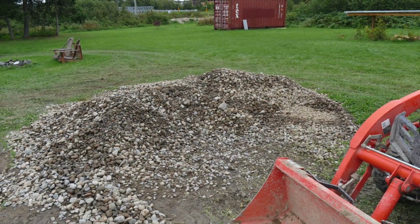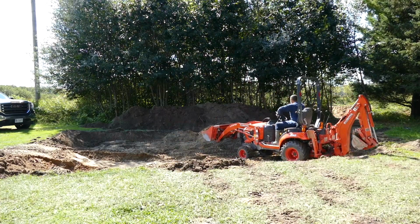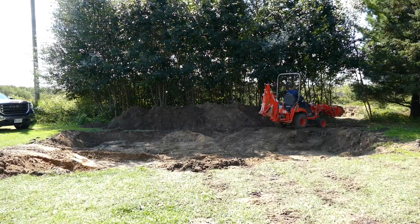We'll use the leftover stone from the field bed for our foundation, but it won't be enough. We'll need another truckload. It should be easier to spread and level if we can get the driver to dump it dead center in the hole that Al dug. I can already picture us sitting on our couch by the wood stove.